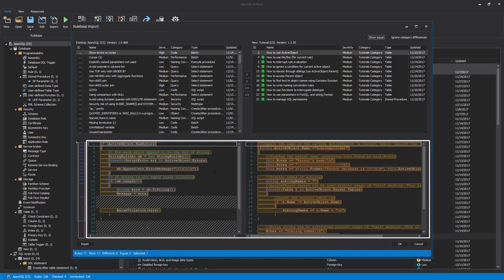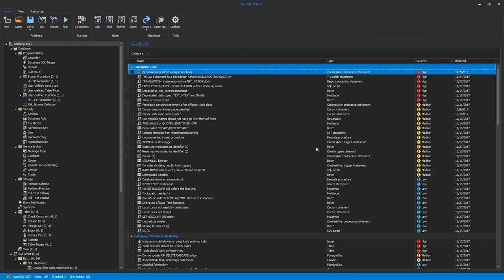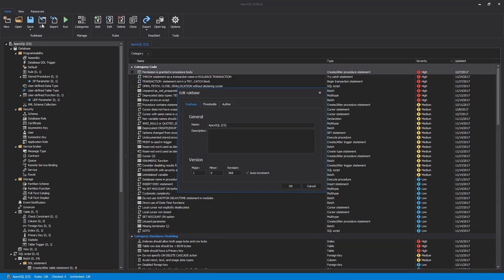Once we have a rule base with the appropriate rules loaded, let's review what else we can configure before running the rule base against a database. Using the Edit button, the Edit Rule Base dialog appears offering options for modifying the name or adding a description for the current rule base. Particularly important is the Threshold tab. We can configure various values that will abort a review in case of a violation, impact, or errors that are greater than the specified ceiling. Similar to aborting the process of executing rules by specifying a value in the Impact field, running rules will be finished, but marked as failed.